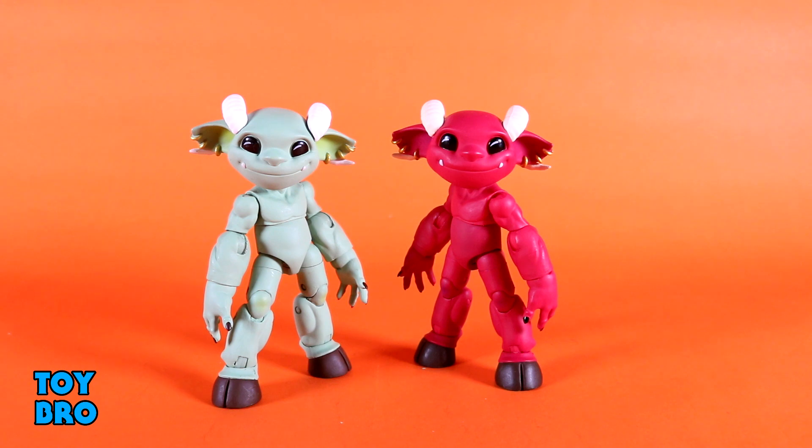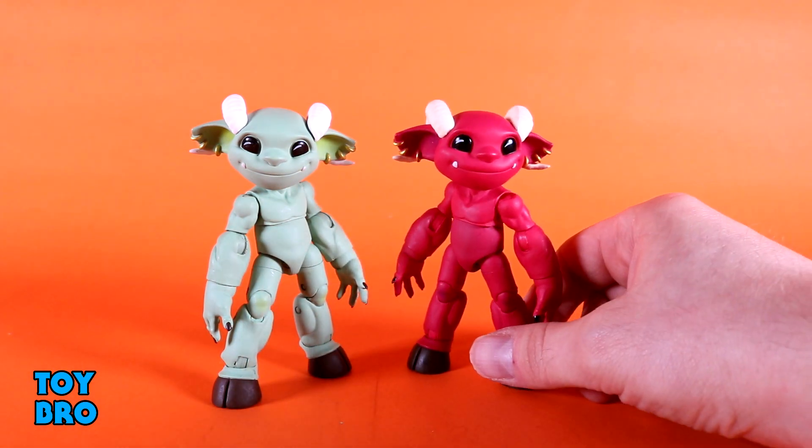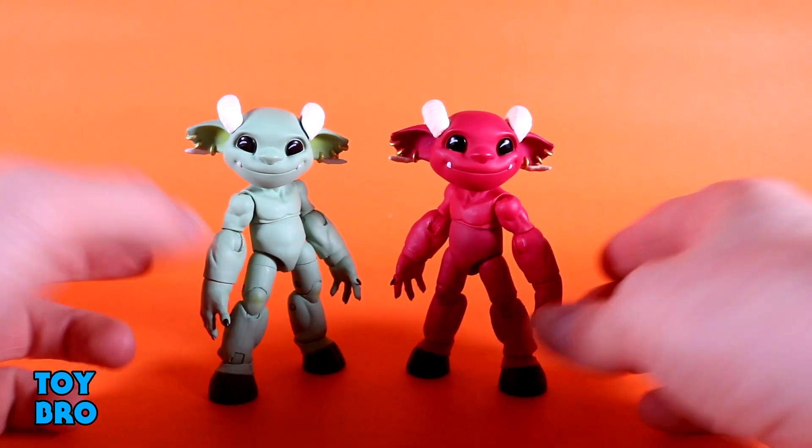They've got new heads with horns which I absolutely love. They're not exactly the same either — Grotto has kind of a cream color to the horns, and Flute has a really bright white. They've got six earrings painted in nice metallic gold. They come out of the box with the devilish smiling head, because they're definitely not up to anything good. The coloring and shading across the bodies is exactly what I remember from those first figures — this line is very thorough ensuring each figure looks consistent while retaining unique qualities.